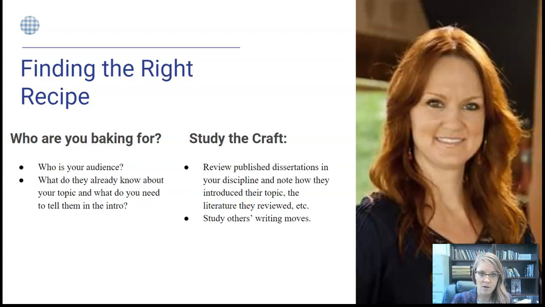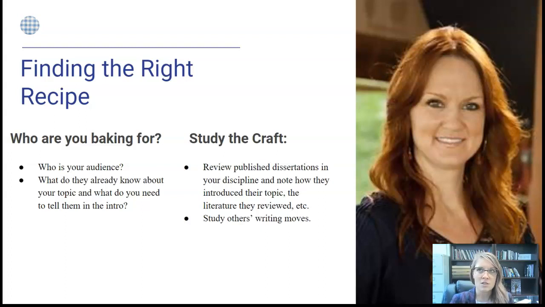And that's something that can be difficult to do as you're getting so focused on your topic, because you know a lot about it, but you need to take a step back from that and make sure that you're explaining it in a way that outsiders to this specific topic would know. And so ask yourself good questions about what people in my field might already know about this, and then what am I going to have to provide.